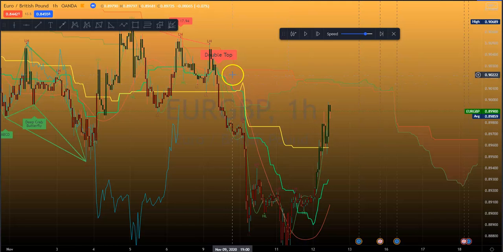This right here is not an Ichimoku, okay? It looks like it, but it isn't. It functions differently. So this is just really a preview of what you're going to see coming up on the RSAI strategy.